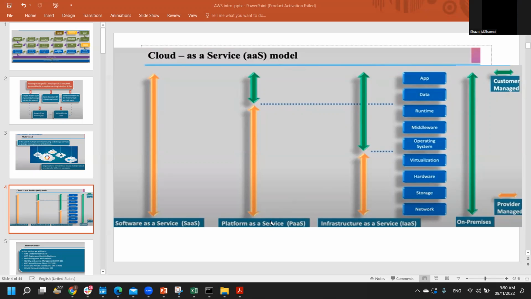And the responsibilities here are going to fall on the service provider. If we go for a platform as a service, they say, don't worry, we will give you everything, and you really only need to develop your application. So they will give you, for example, an environment that allows you to develop your own Python, or Node.js, or JavaScript platform, or maybe a Java platform, and you just need the data and the application. So this is even better, because you don't really need to care about the operating system and the database and all the stuff. It's all given to you. So this is another model which already exists in the cloud.